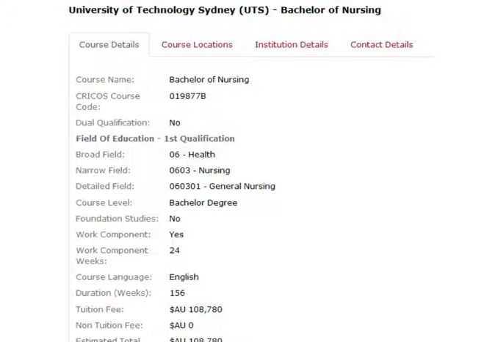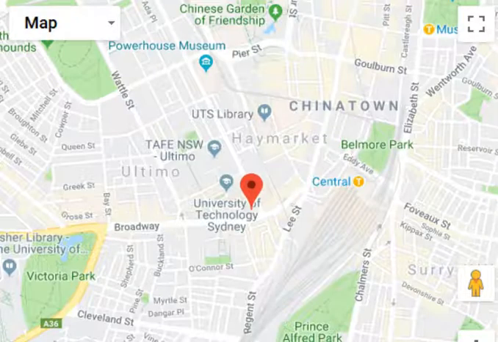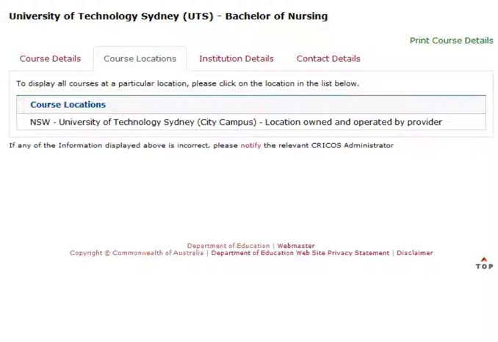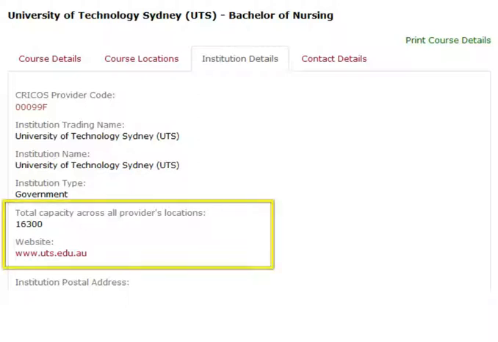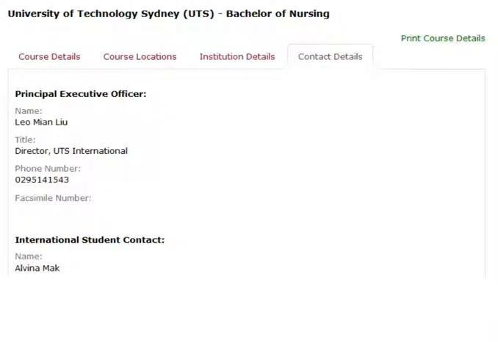The most important details here are the tuition fees and the duration. You will also see a location map. The next tab is the course locations. The third tab is the institution details, and the most important details are the website and the total number of students. The last tab is the contact details.